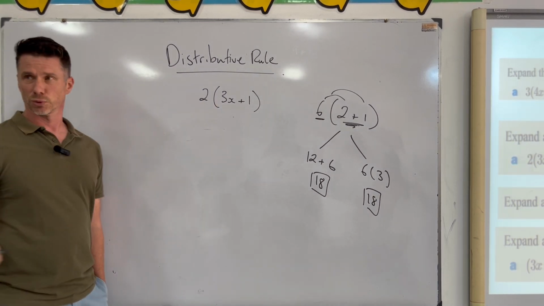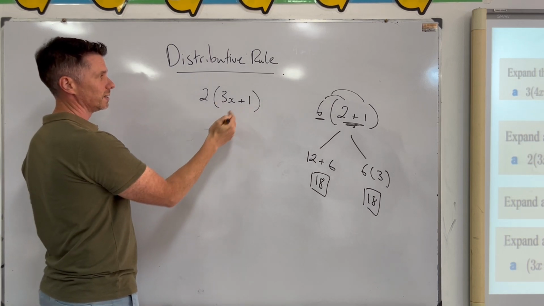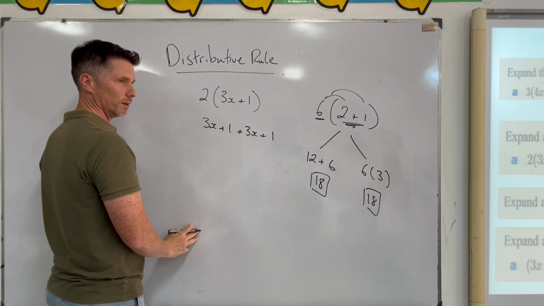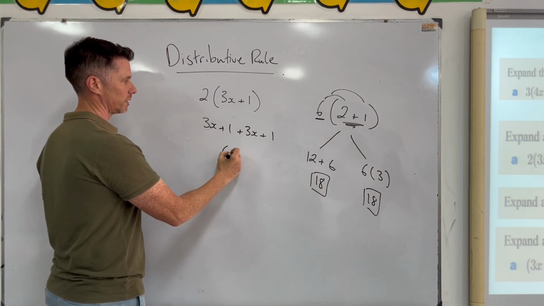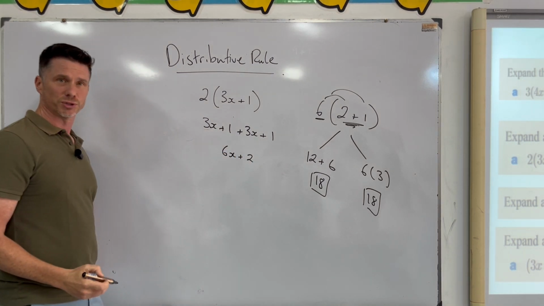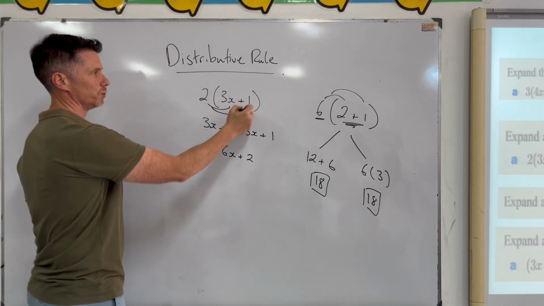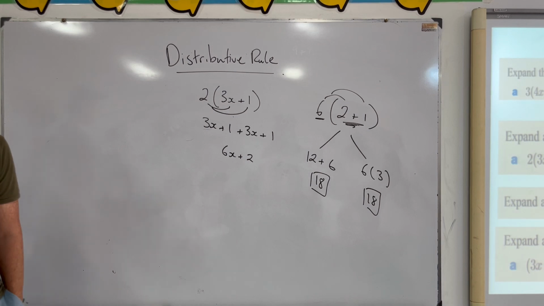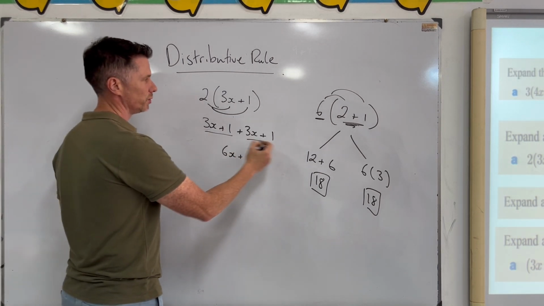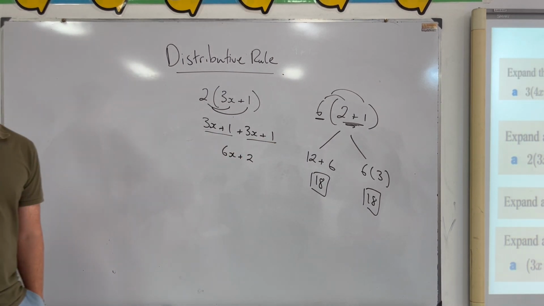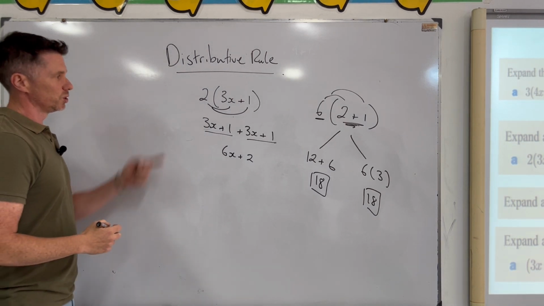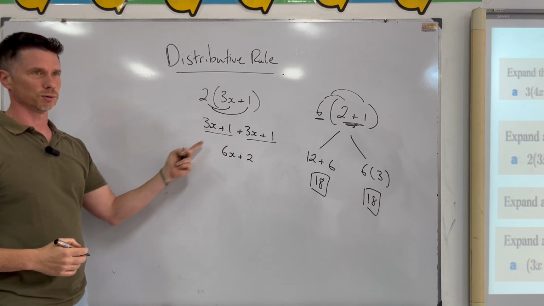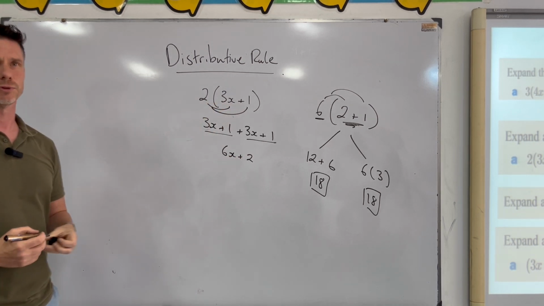There's, of course, 2 ways of doing this. The really slow way, write this down twice: 3x plus 1 plus 3x plus 1, which is 6x plus 2. Or what most of you are well used to doing is multiply by 2, and we get 6x plus 2, the fast way. You probably have never done that, but that's writing that down twice and putting it together. Because you just go to this: 2 times 3x is 6x, and 2 times 1 is 2. But this is what you're really doing. It's 2 groups of this. That's what you've done. Okay.